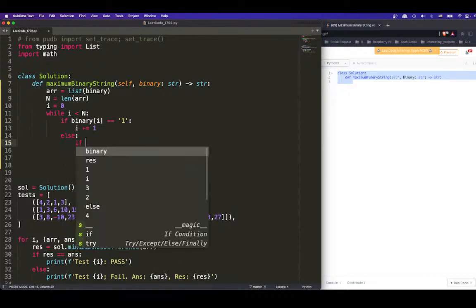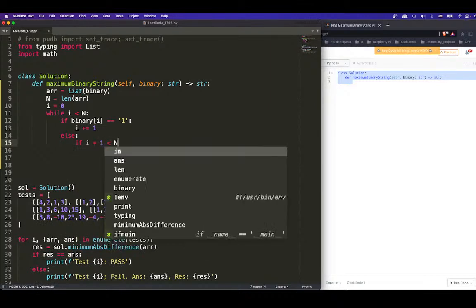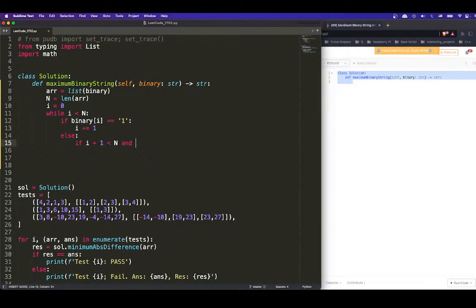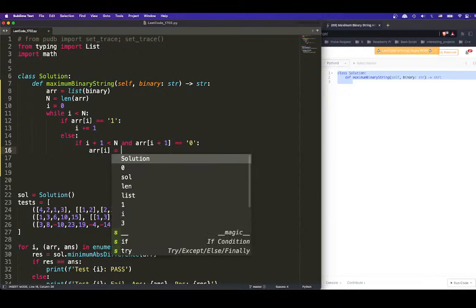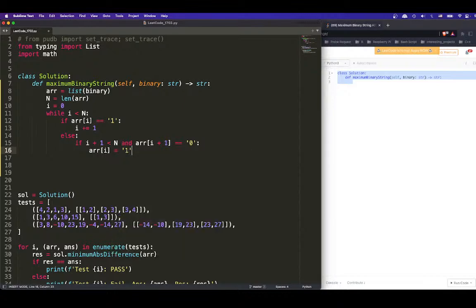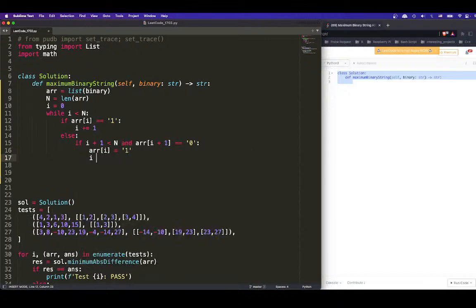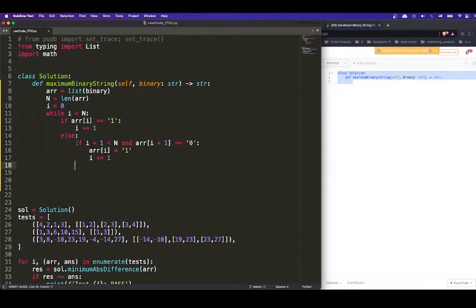Else we say if I plus 1 is smaller than n, and binary, actually it's going to say array I plus 1 is equal to a 0. Now we have a 0, 0 situation. Then we say array I is going to be 1, and then I plus equal 1, right?